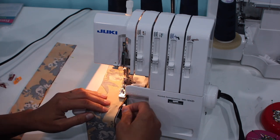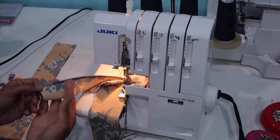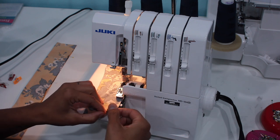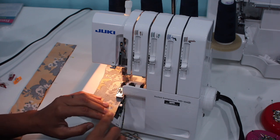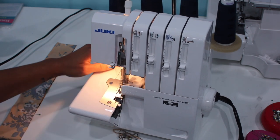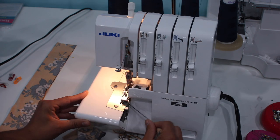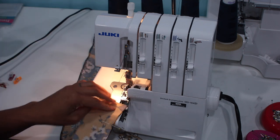If you're not familiar with a serger, it's trimming off the edge and finishing it off as it goes through — really pretty. You can see that navy even looks black; no big deal. This serger doesn't have speed control, so you control it by the amount of pressure on the foot pedal. When I get to the end I stitch off to get a tail, then bring it around and press the pedal again so the blade cuts it. That one's done — we'll repeat the same steps on the other strip.